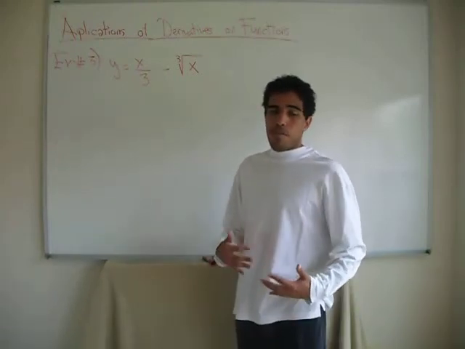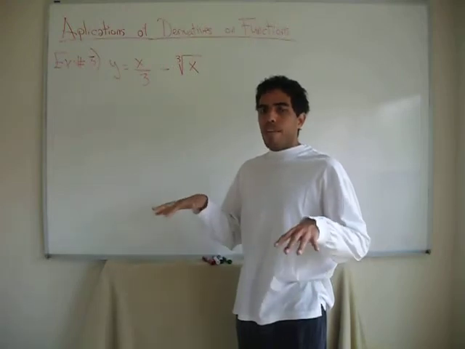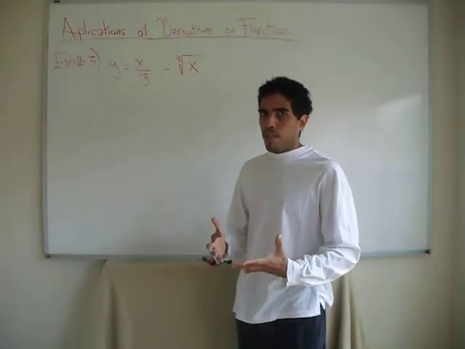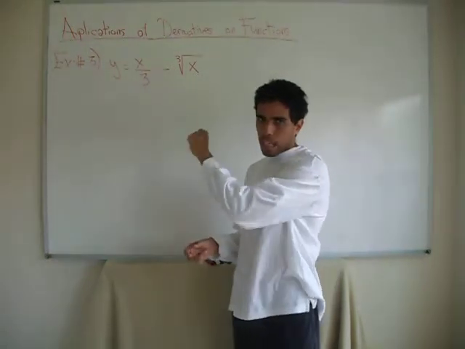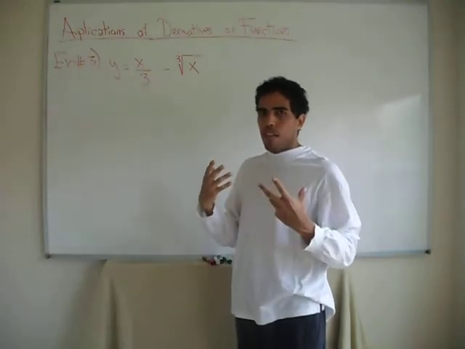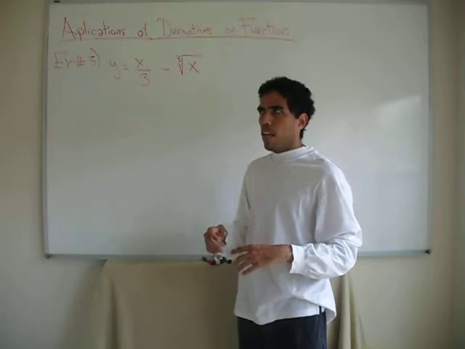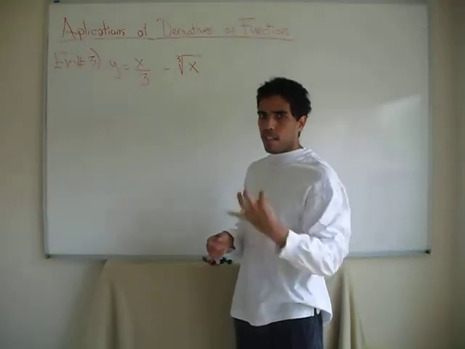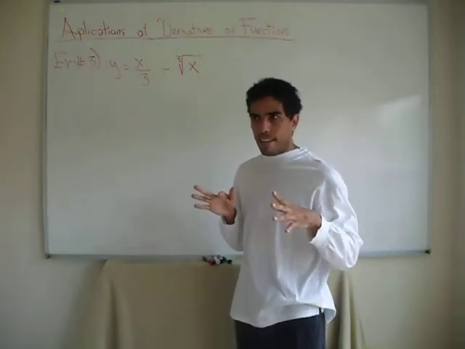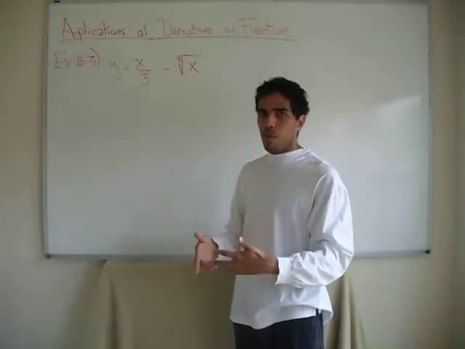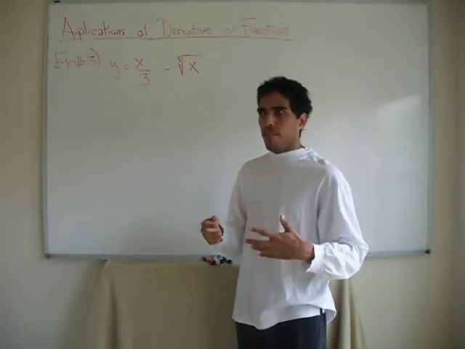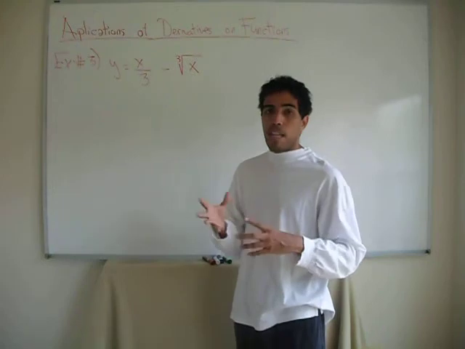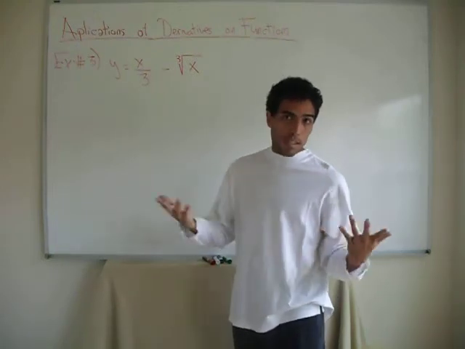This is the third example of applications of derivatives regarding functions and trying to find their pattern of increase and decrease. Like I said in my past video and in the first video, right now at this stage we're not particularly worrying about the graph of the function per se. In the past video I made a quick sketch to have an idea of how the function decreased at all times, and in the first video I drew a quick sketch of how the function first increased and then decreased. But we're not really paying attention to that yet. We will get there in further videos, but right now I want you to get the practice of finding the problematic points and evaluating random points in those intervals to see if the function increases or not.